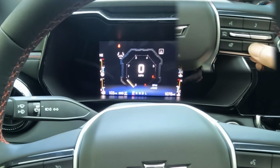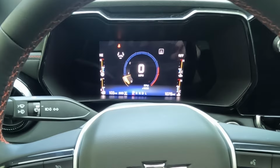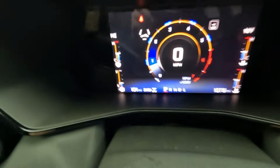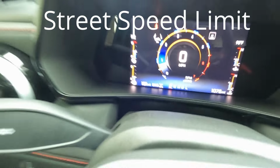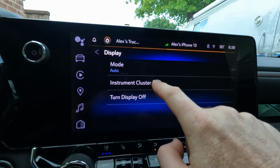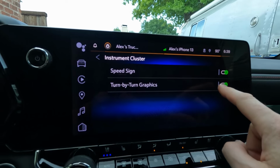And we'll hold it down again. And this is the third look, which is a little more streamlined. Looks cool. So another thing I've seen people ask about is how to set the speedometer readout, which is right there. And that's done under Settings, Display, Instrument Cluster, and Speed Sign on or off. And then you can enable turn-by-turn graphics if you're using Google Maps.